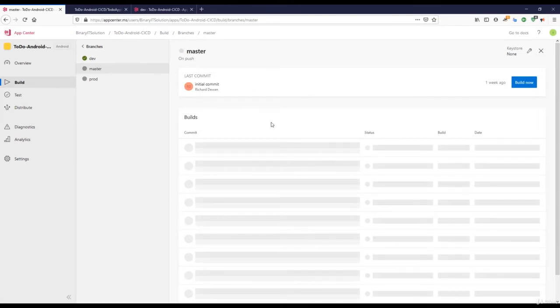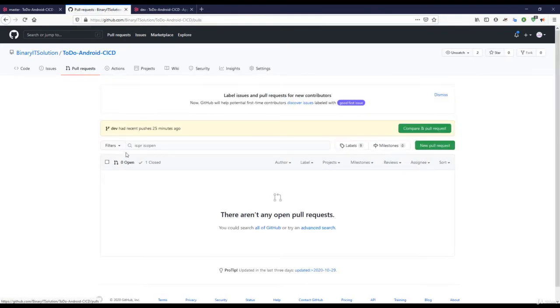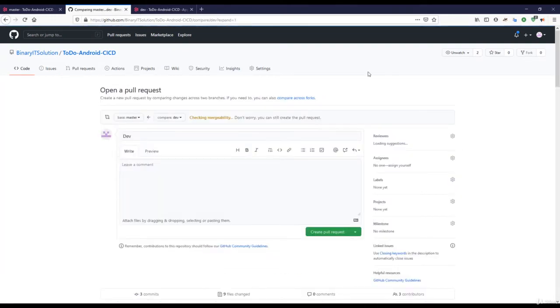So how do we test that? Now I can go to my branch over here, go to the pull request, and from the pull request I'll create a compare and pull request.